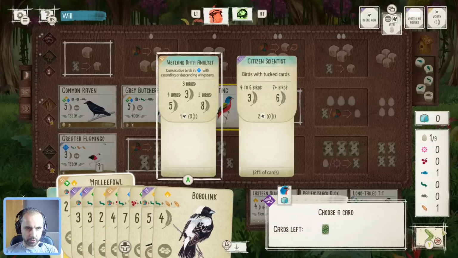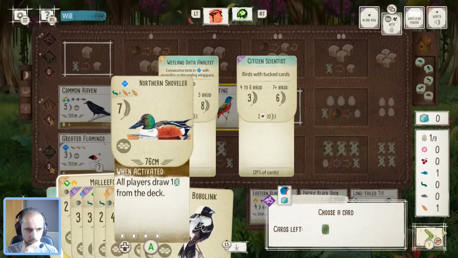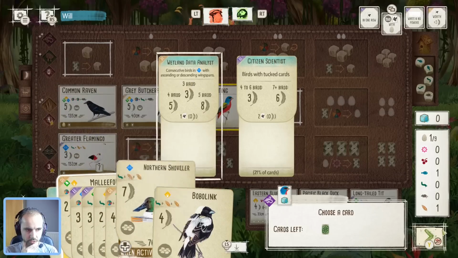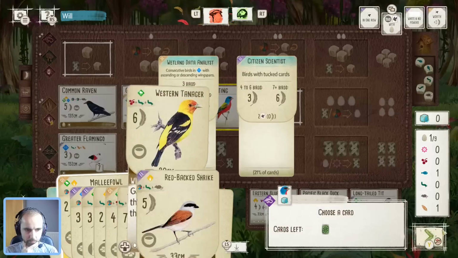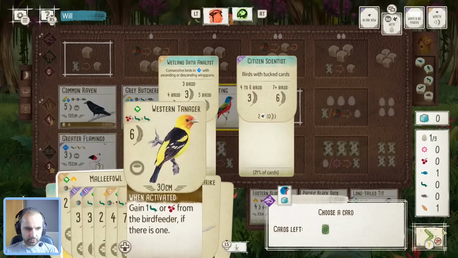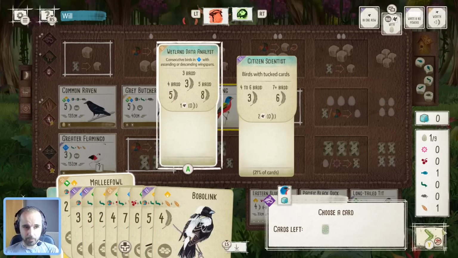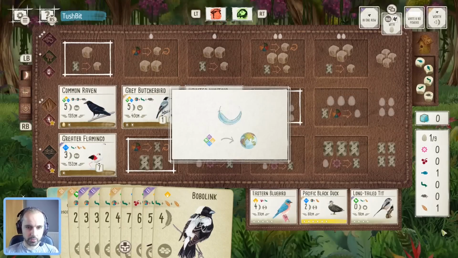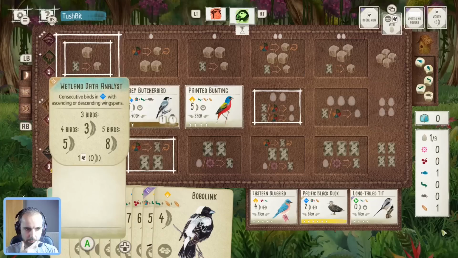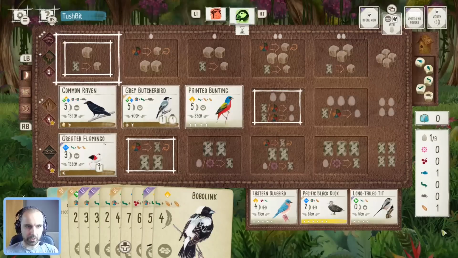What are we going to get on the bonus card? Okay. Wetland Data Analyst could be an option. If we do play the Shoveler, that is smaller, but then we're going to have to keep going smaller. I'm not sure we're going to have much luck on Citizen Scientist because we have not got that many birds that can do tucking, so I think we're just going to have to keep this one and hope that we can squeeze 3 points out of that. But yeah, not the greatest bonus card pickup, so not going to get many points off there. Hopefully Ecologist can help us out a bit more.